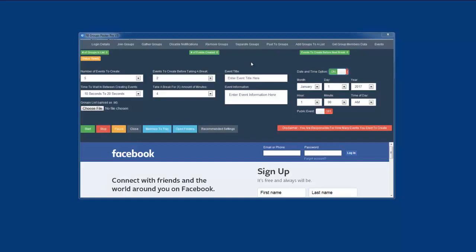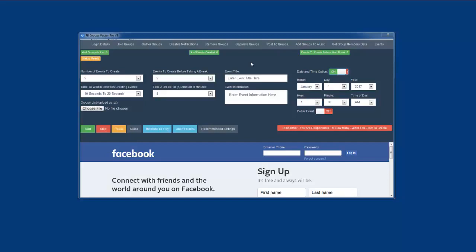And that's exactly why when we were approached to add this to the software, we seriously considered just having this as a separate software tool all by itself. But since the Facebook Groups Poster version 2 was selling so well, we said, why not add this into version 3? So that's exactly what we did, and that's exactly what you see in front of you, which is the FB Groups Poster Pro version 3. So this brings everything around full circle, and this completes everything that we wanted to roll out, okay?